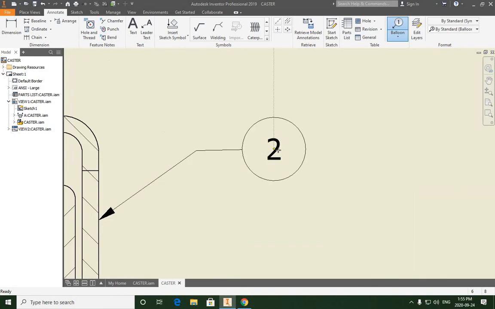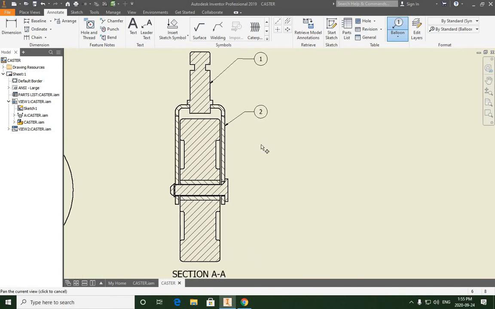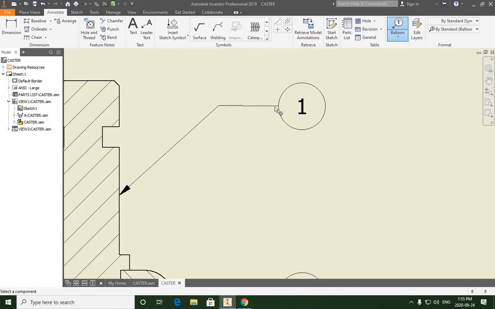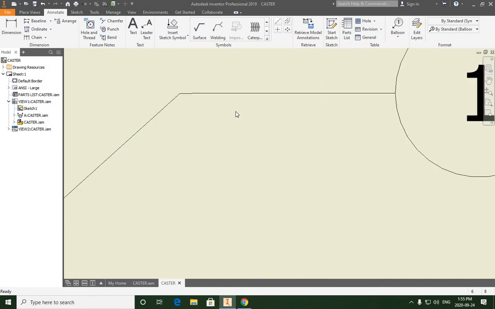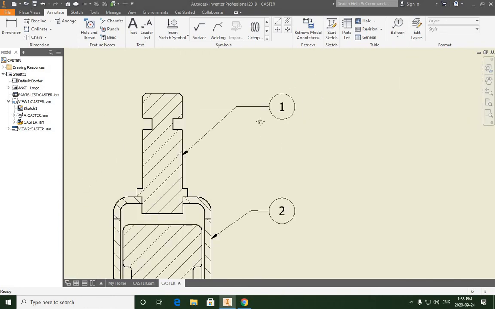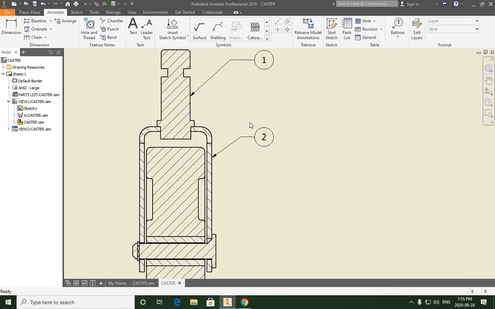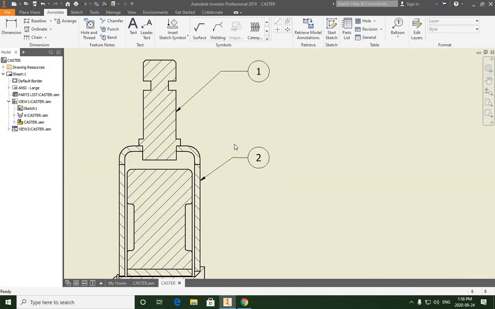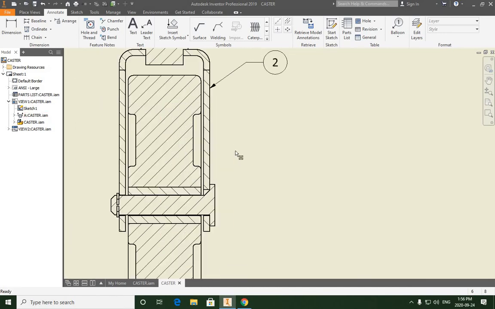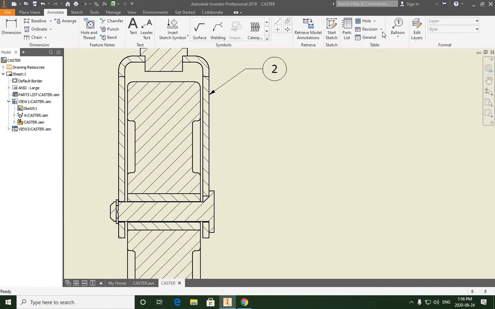I just want to straighten up my horizontal line on my leader. Left click, right click, left click, continue. Next, and this one's a little crooked. So we'll just do that. Straighten it up. And this one's crooked. Okay. Well, anyway, it might be just the way Inventor is in 2019. It's using a lot of memory.